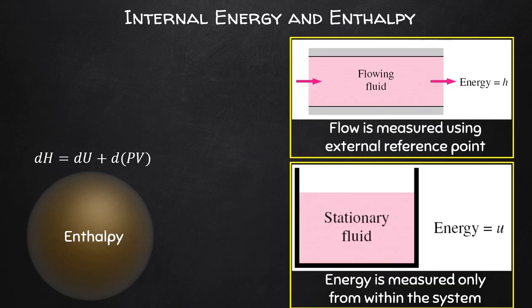One distinction that we can make is how we would typically measure each type of energy. So, for example, for enthalpy, we would make our analysis based on an external reference point and consider the macroscopic rather than the microscopic position, as well as the movement of the fluid as a whole. And remember, when a fluid is moving, it is due to differences in pressure, for example. All right. Well, internal energy, for instance, would be measured from within the system itself, where only the microscopic storage and dissipation of energy is considered.